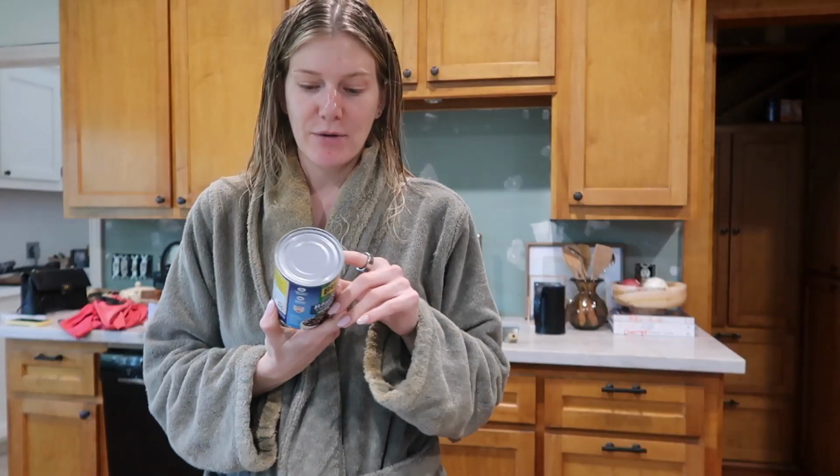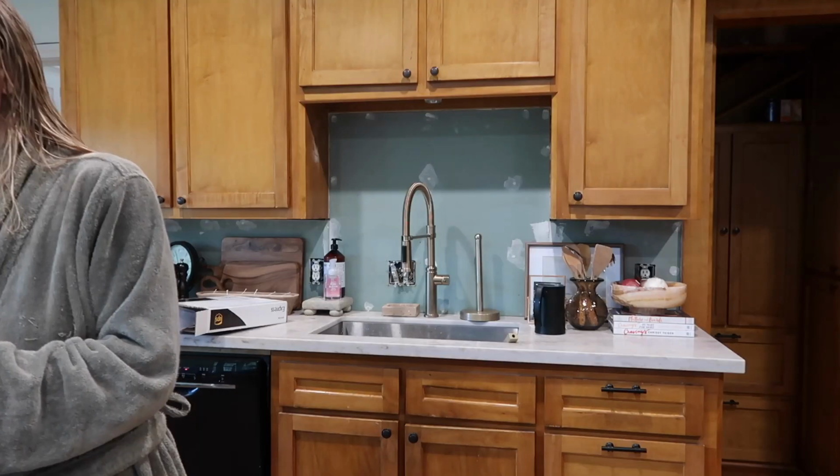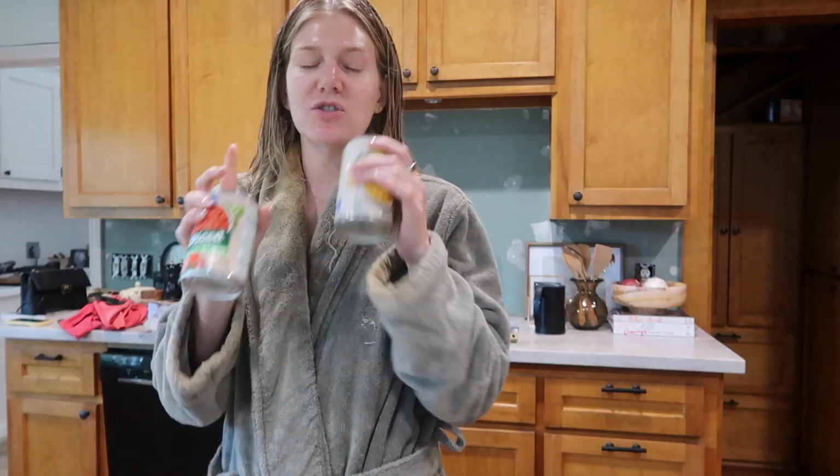Then I got some Bush's reduced sodium black beans. Again, easy fiber and protein. For half cup, 5 grams of fiber, 8 grams of protein. For some recipes, I needed some just diced tomatoes, and I always need corn. These are things that I just always want to keep on hand when I run low for easy recipes.